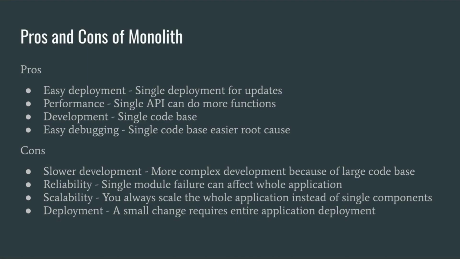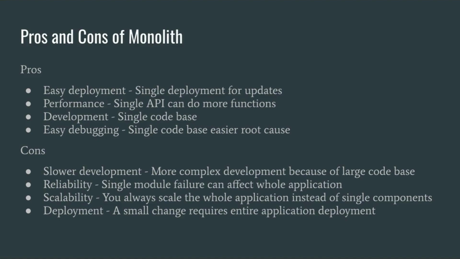So when it comes to scalability, you always scale the whole application instead of single components. So you don't scale one single part where maybe it's ordering and payments that require to scale up or scale horizontally. You basically scale the entire application, like I mentioned, which would impact a lot on the costing side because you're scaling the entire application for no particular reason. But when it comes to microservices, you only scale the services that are on high demand, and that's it. So the costs are sort of managed in that sense.